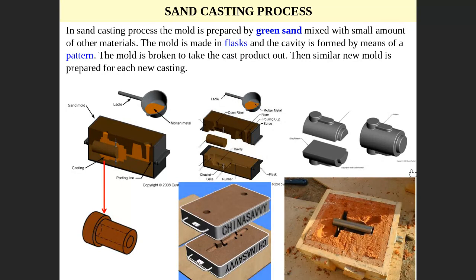Should we remove the pattern? Yes, as I said, initially we put a pattern to create the cavity. Later you must remove it. If you didn't remove the pattern, how would you get the cavity? You only put it in to create the cavity, and then you remove it. When you remove it, you get this one. Can you see here? This is a cavity after you remove the pattern. What you need here is a cavity. You remove the pattern, and you only get the cavity. So the cavity is here. Any question? Is it clear?